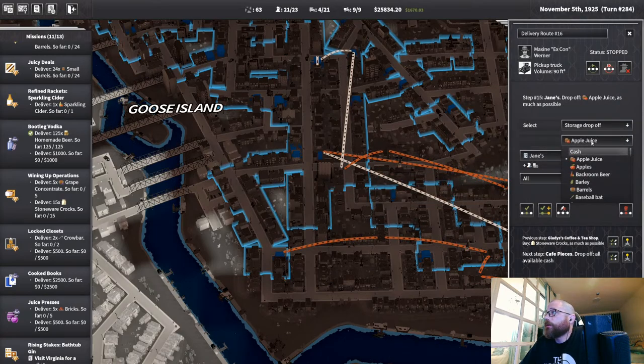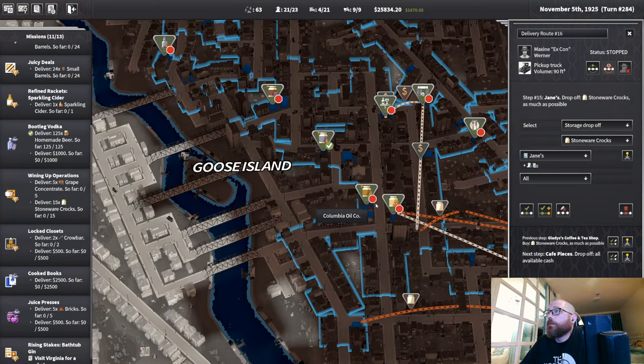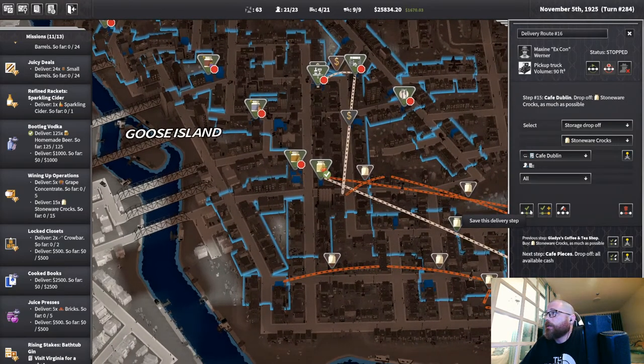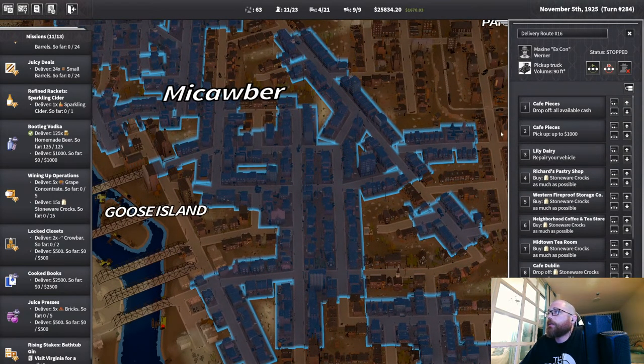Storage drop off, we're going to drop off crocs. And now we have all crocs taken care of at all croc-consuming locations, which would be Brickwine, Moonshine, Beer, Homebrew, that's what it's called, Homebrew, and Cider. We're going to drop off crocs, Cafe Dublin, we're going to save that step, drop off all, and then it's going to endless loop back up to drop off available cash at the bank, then pick up cash.